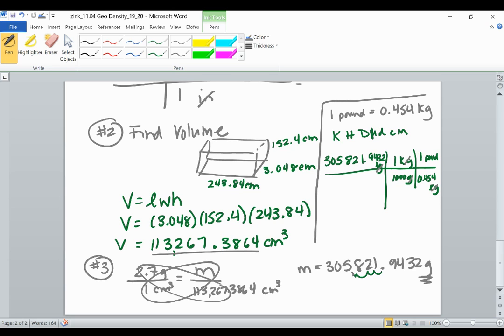So now I multiply straight across the top, straight across the bottom. Put that in your calculator. Should give you 673.616615. And again, we're only left with pounds. And it said to round to the nearest tenth of a pound, so that would be 673.6 pounds for our final answer.